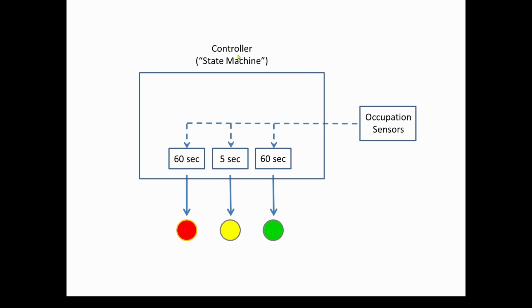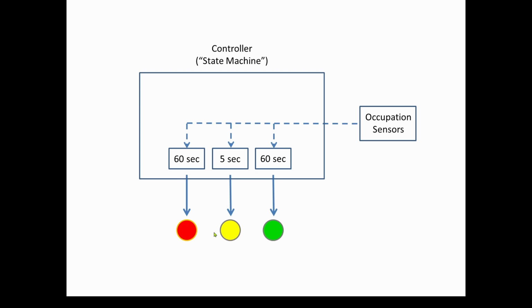So let's take a first shot at a conceptual idea of how our controller might look. Well, let's say we've got a controller, and you could call it a state machine because it's dealing with states, right? You have to put the lights in certain states at a certain time, and it has to be exact. So we'll call it a state machine. That's just mumbo jumbo. That means what we just said. You've got to control the states. We also have incoming occupation sensors that give more information to the controller that may affect the timing of these red, yellow, and green lights.